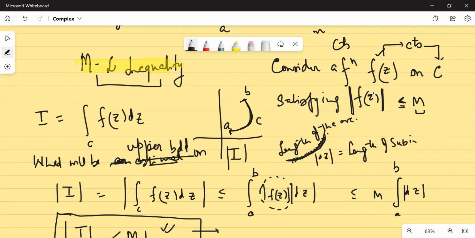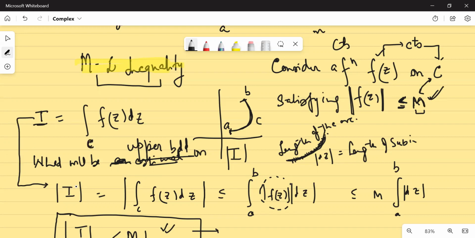अभी के लिए ऐसा समझो कि फंक्शन का मैक्सिमम होल्ड करता है, कोई ना कोई मैक्सिमम है. Let's say this is M. So |f(z)| will be less than or equal to M. So |f(z)|, the absolute value of function holds some maximum. Let's say |f(z)| ≤ M on curve C. I am trying to find what will be an upper bound of the absolute value of this integral given by integration f(z) dz over this curve C.